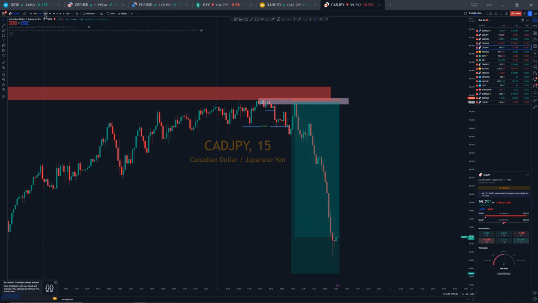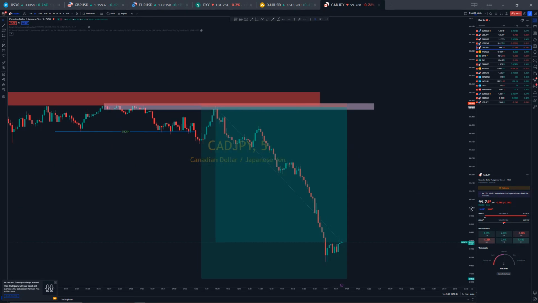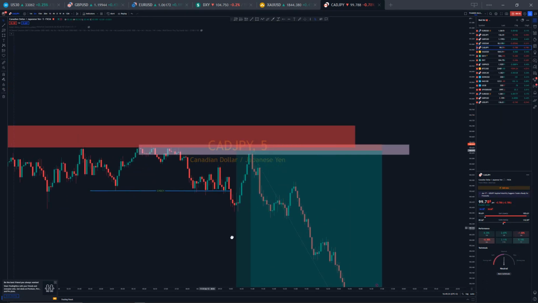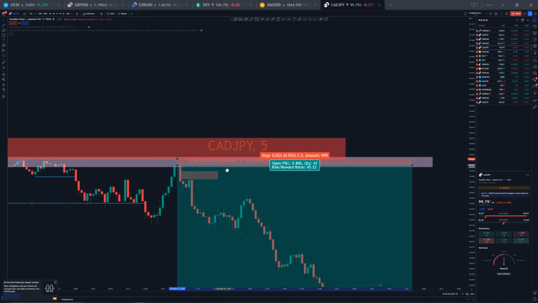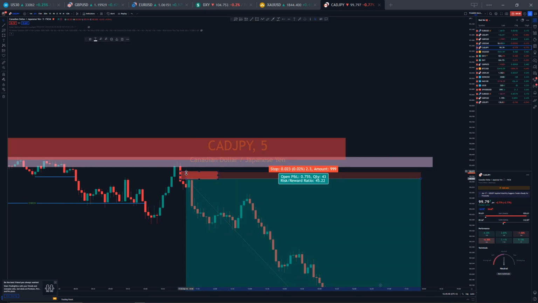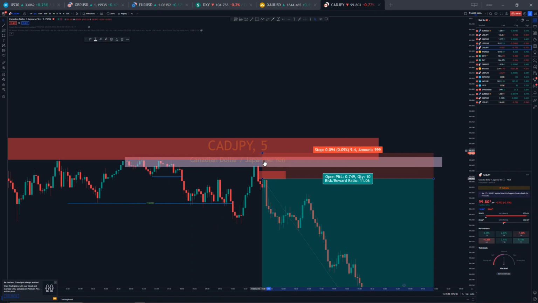And if you check on the 5 minutes to enter, you can see that we have a beautiful morning star pattern right there. Maybe you could enter after the close of this candle, and once price taps into that fair value gap, you know that there's an interesting point where you want to enter. And if they close above that, you enter your trade right there with your stop loss above. Then I'm sure it would be about 9 to 10 pips over there.